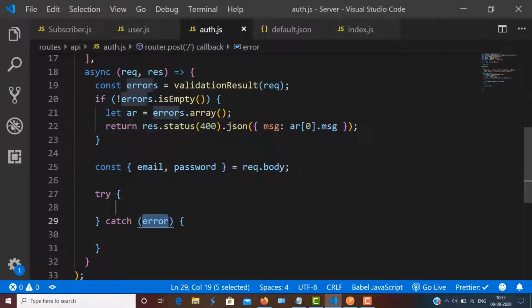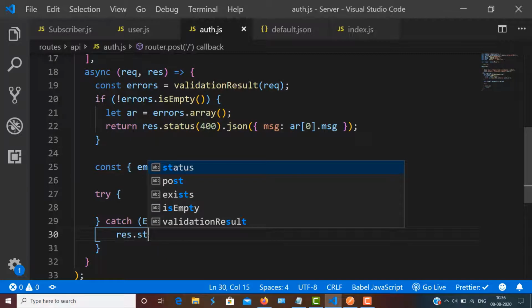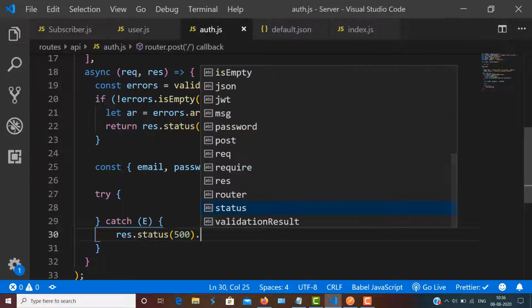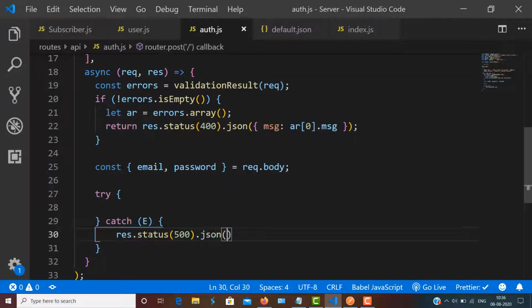If I got some error, the catch block will simply catch the error and be able to send the response as well. In the catch block I send the message server error, and for status I'm sending 500. So .json, and inside message I'm just writing server error.